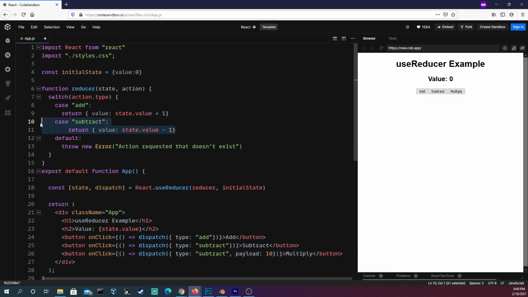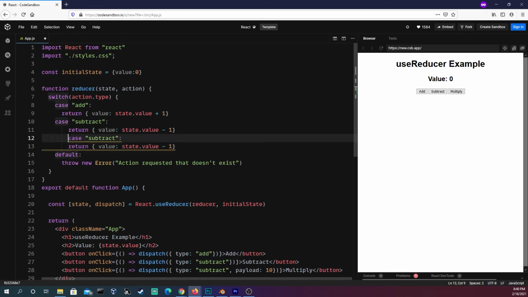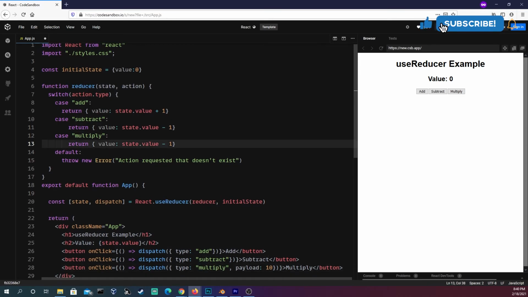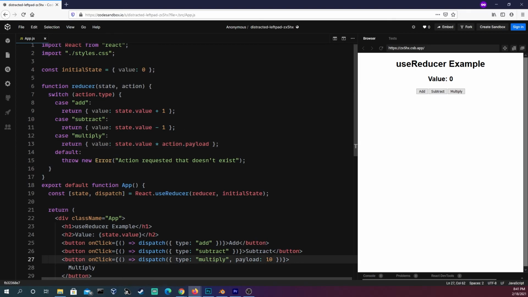So we're going to come in here. I don't know why it indents all awkwardly like that. So now we have a dispatch. We know it's going to work because there's a case for multiply right here as there is for add and subtract. But what this has that the others don't, and it's fine, is this extra information called payload. And because there's an action type, there's also this attribute, which is the payload, which you guessed it, is this value of 10 right here.